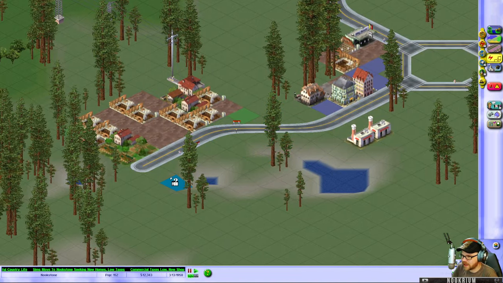These little divots are kind of annoying. I can raise that up, I think, safely. Also, that probably cost me a lot of cash, too. I wonder if I can do it over here too? There we go. Just to give us a little more space.